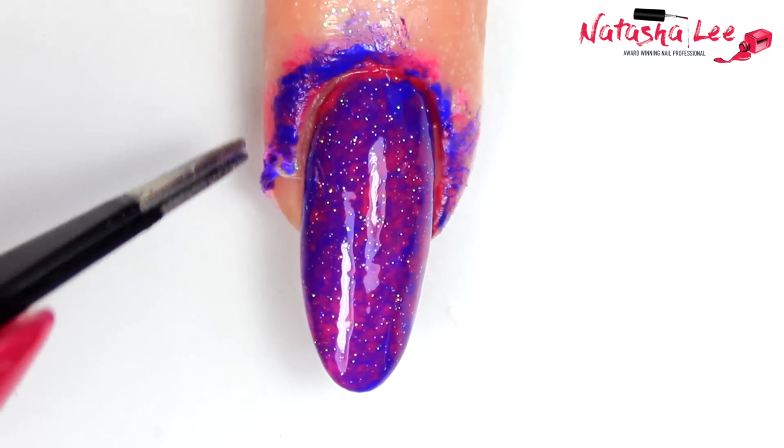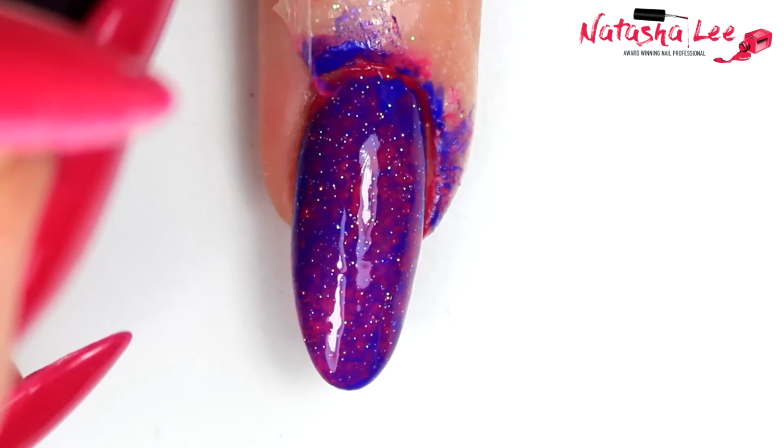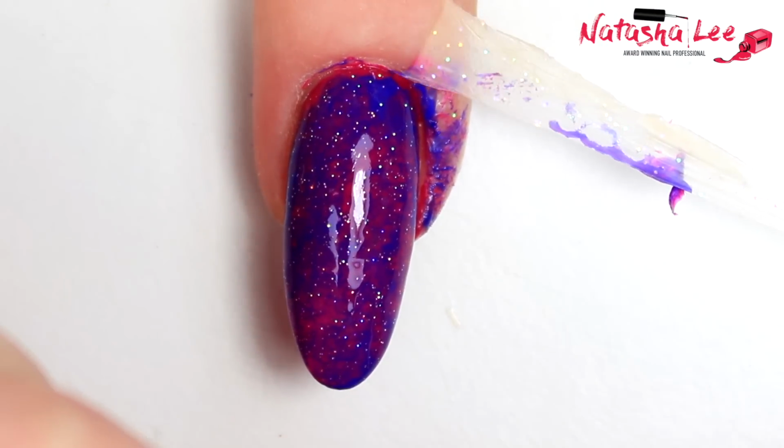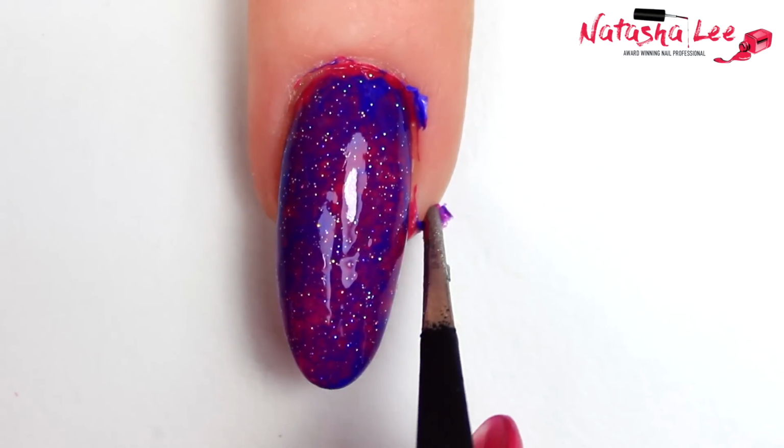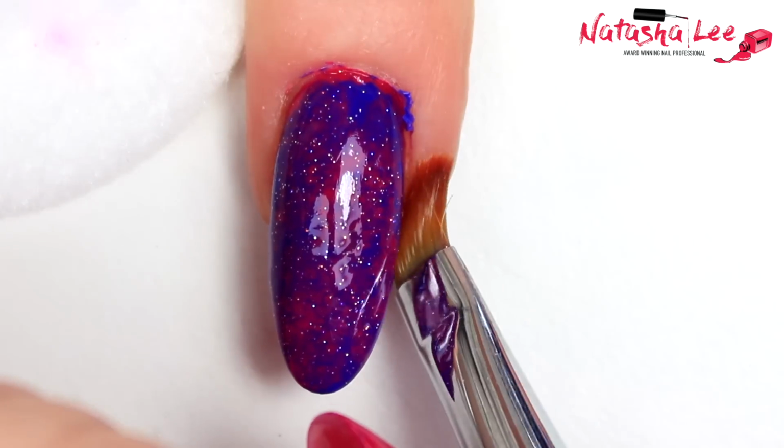And then we're just going to peel off that liquid latex barrier and clean up any of the mess that is left on the skin with your brush dipped in nail polish remover or acetone. And my favourite cleanup brush is this one from Uber Chic.